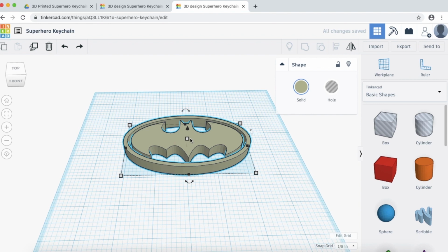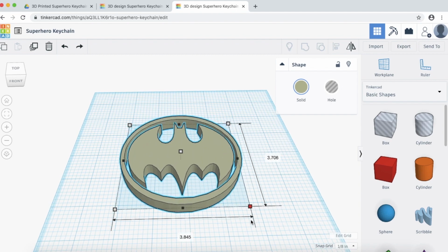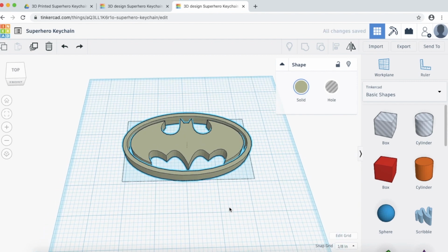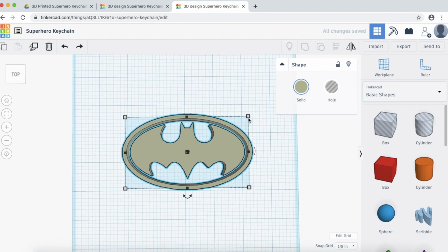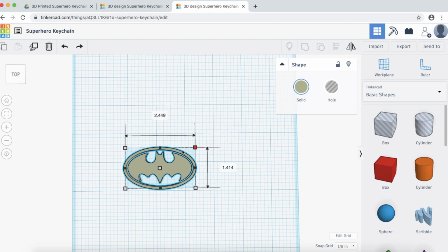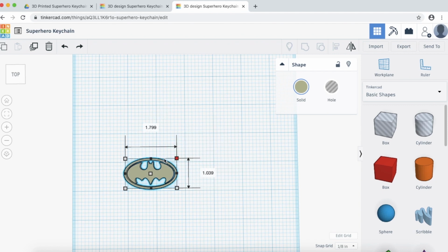So if you just wanted to edit one dimension, then you can click in the corner and then drag it that way or however you want. But I want to resize it proportionally, so I'm going to click this corner and hold down shift. And then now we see the dimensions are in inches, so I want it to be slightly less than 2 inches on the width. So right now I see 1.799, so I will go ahead and just keep it like that.